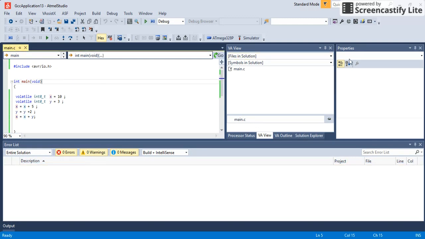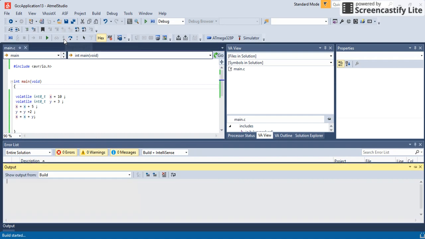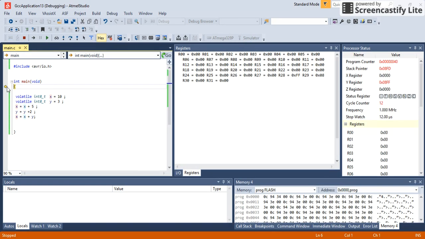After this, let me just close the windows for a moment. Okay, we'll just keep this open for a sec. And now let's step through the program and see how this program is working. So we click here, and we see that the program has executed a breakpoint at every single step of the program.